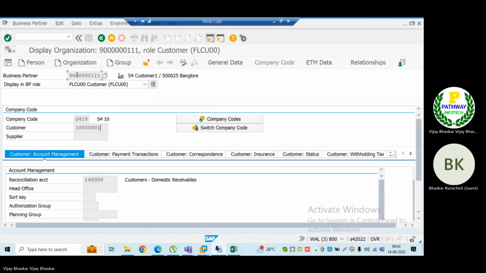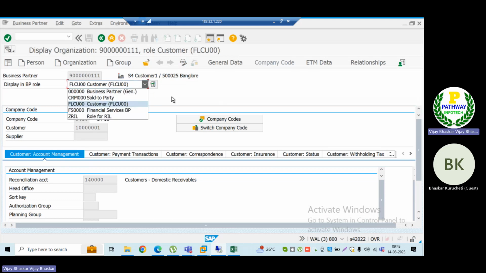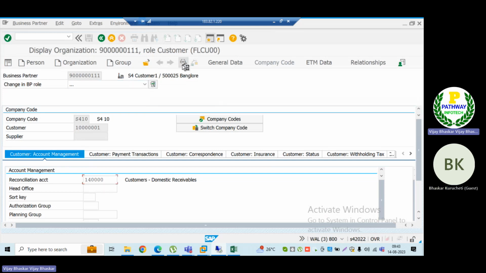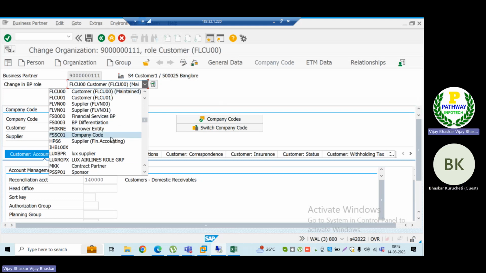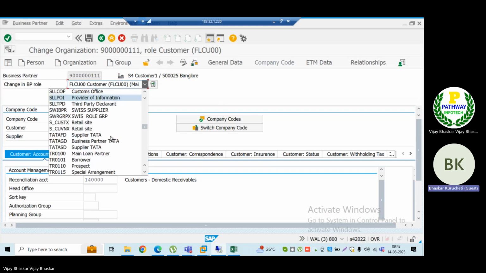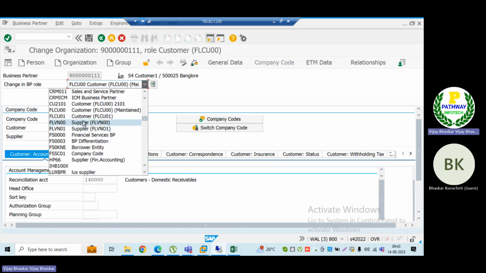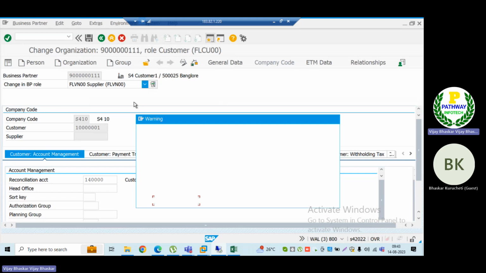BP number ranges differ, customer number ranges differ. Let's say I'm going to extend the same business partner with the supplier role. Instead of supplier, let's say I extend for the FI vendor, FLVN. So this is the FI vendor.